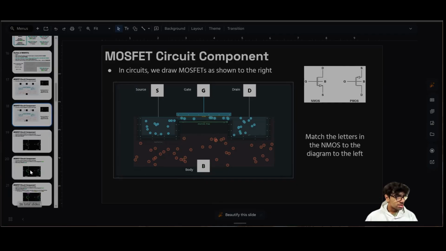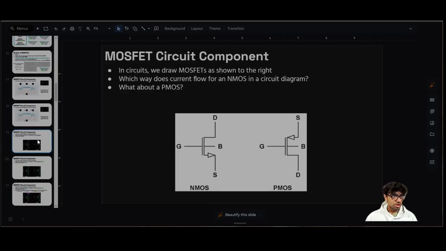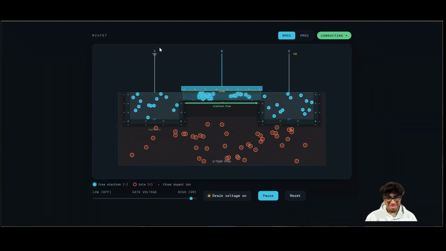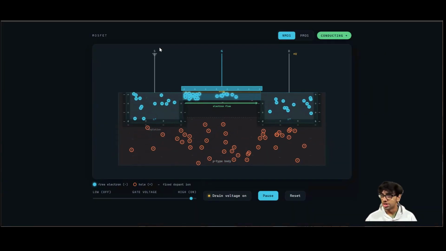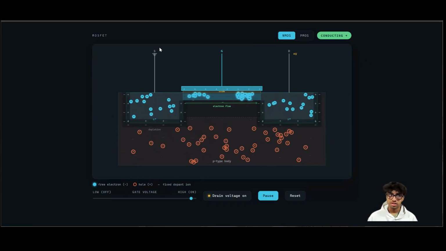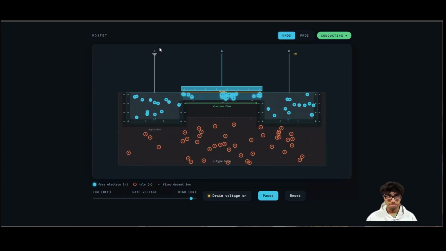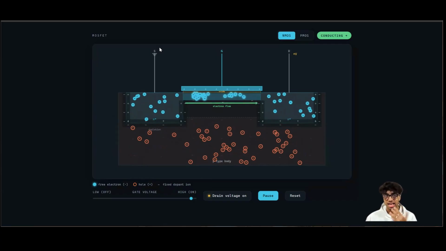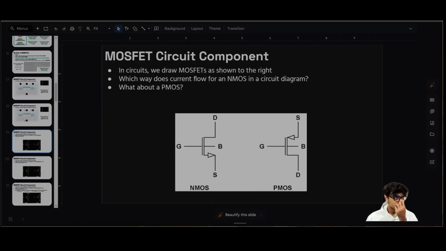So in this component, which way does current flow for an NMOS? Well, we just established is drain to source, and for a PMOS, it's source to drain. Again, don't get confused by the naming. Things in general go from source to drain. But when we think about conventional current, you have to flip it for an NMOS because the things that are flowing are electrons, whereas in a PMOS, things that are flowing are positive charges, or rather holes and lack of electrons, but bubbles. So for an NMOS, it's D to S. For a PMOS, it's S to D.